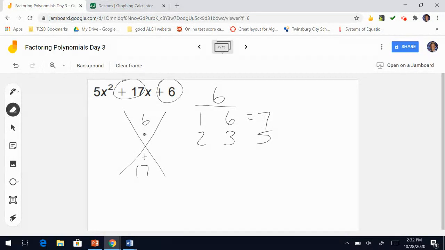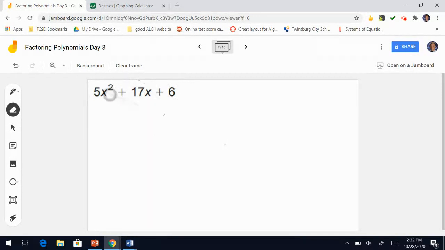So I need to look, hey, what's going on? Something weird is happening, right? Something fishy is going on. Yeah, guess what? They dropped in an A value. The first thing you ran into now is a 5 over here. Not an x squared, right? Not a 1x squared. So what we're going to do now is just do this big X here.